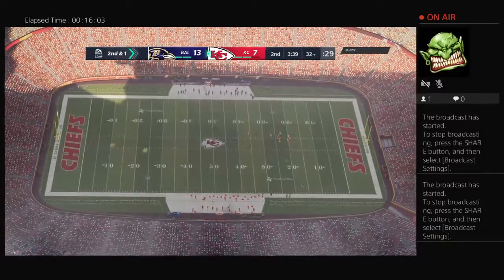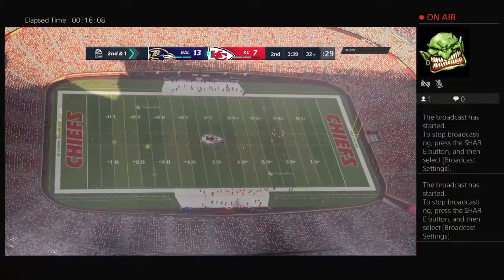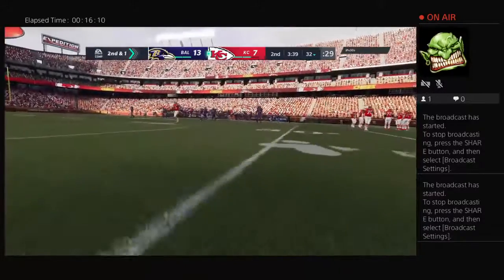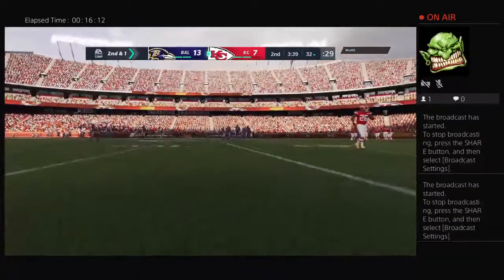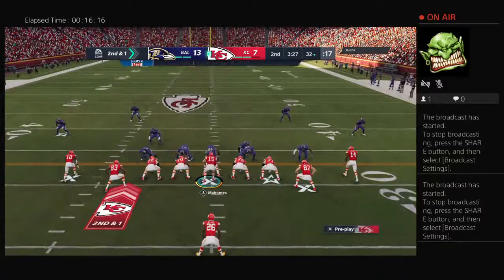And a lot of times you think if you blitz a running play, you're going to smother it. But a lot of the blitzers, they come in a little bit high. They don't have great leverage, and they're easily blocked and turned to the side. The last run got 9. That leaves them with second and a yard.